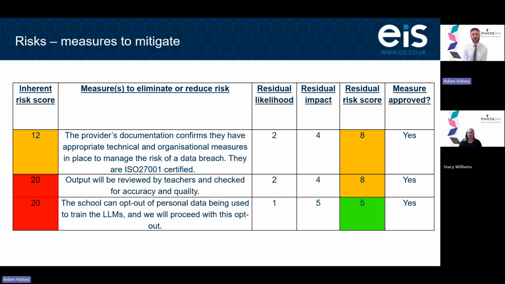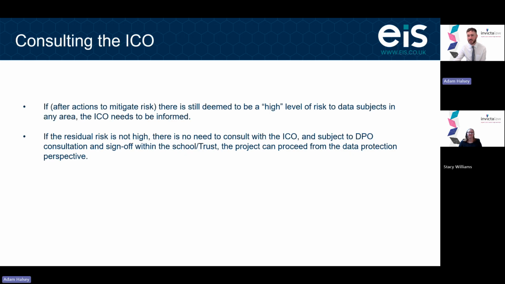And then after having done all that consideration and all that consulting with the provider of the AI tool, let's get that down into the DPIA. So we're confirming what measures we, the school, or they, the provider, have in place to reduce and mitigate risk. You can see the examples we've got here. And thankfully, in our three examples, you can see that these measures that either we or the provider have in place do significantly manage risk and reduce it to what I think we consider, on balance, an acceptable level. And that's risk assessment. Over to Stacey.